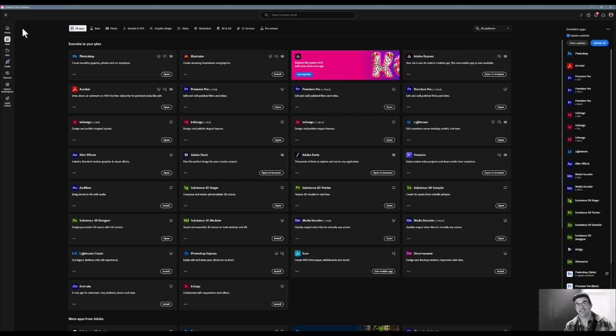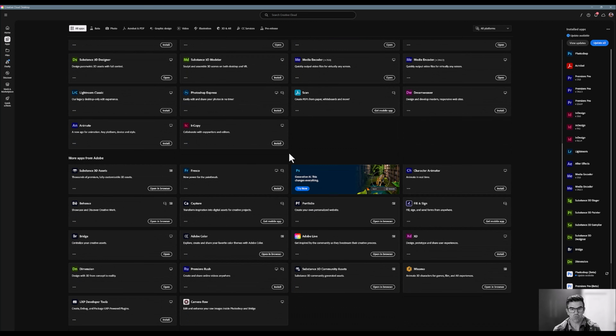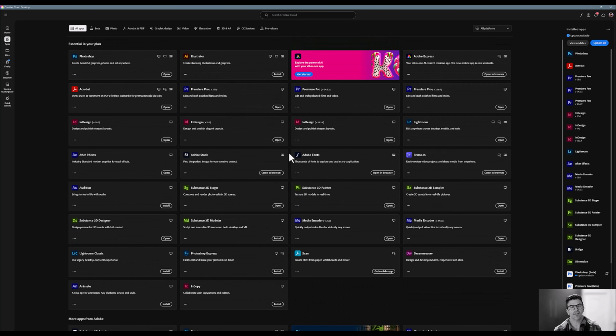To get the Substance 3D Viewer, you want to do that through your Adobe Creative Cloud desktop app. So this is the app that you use to install software, update software, open software, and kind of interact with. This is like your central Adobe hub. So you'll probably look through the apps and you'll say, hey, Mike, I can't find the Substance 3D Viewer anywhere in here. And you're right. And that's because as of the recording of this, it's a beta app. It was just announced. It's not fully out there yet.